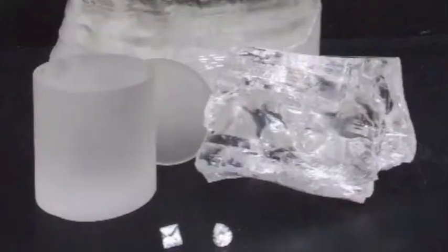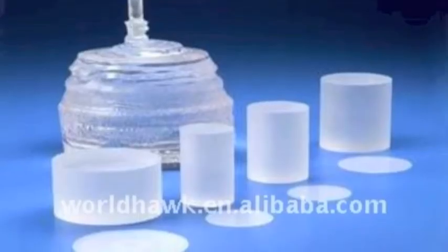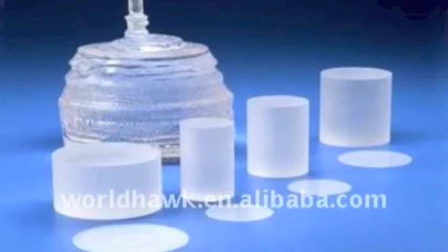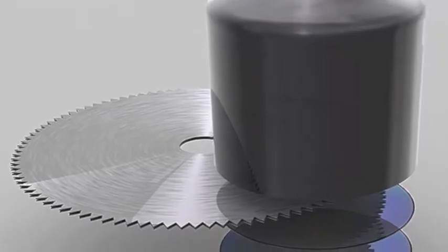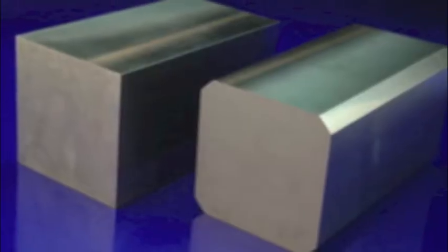This silver gray is used for solar panels, and the cool blue for LEDs. The LED ingot is actually real fake sapphire. Like cubic zirconia diamonds, it is pretty expensive stuff. Okay, then the ingots are cut up into wafers for both solar and LED substrates. Okay, and here's where things get different.